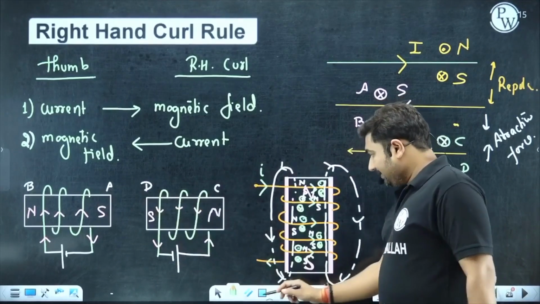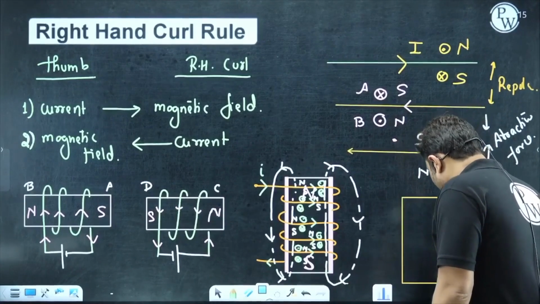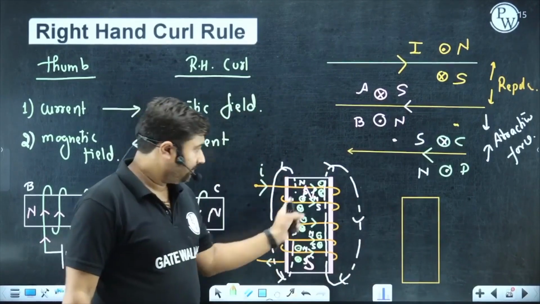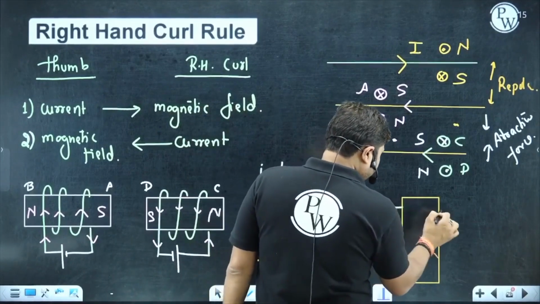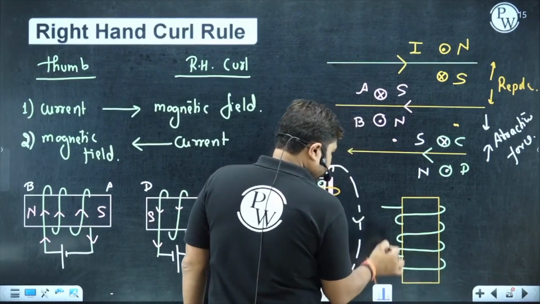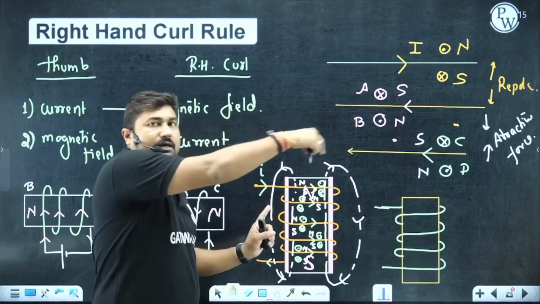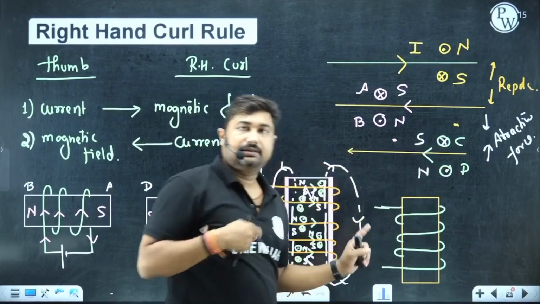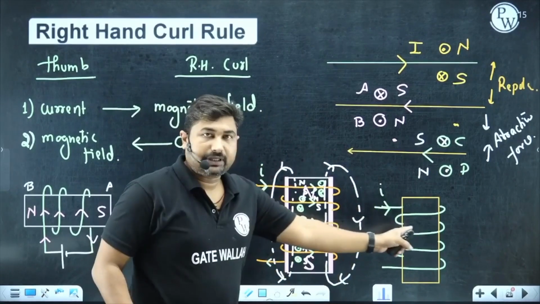One more very important thing. I am going to show you one more figure. Please observe here. Suppose we have the same magnet, the same material. Over the material, I am going to wind the wire, the same wire but in a different fashion. This wire is wound in an anti-clockwise manner, and now I am going to wind the wire in a clockwise manner. Same current is supplied to it in the same direction.